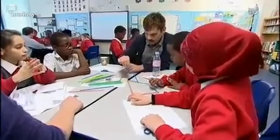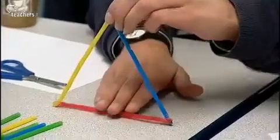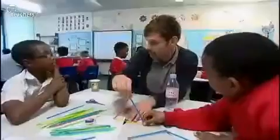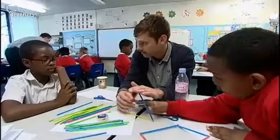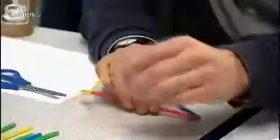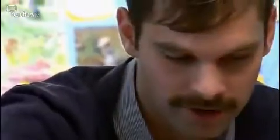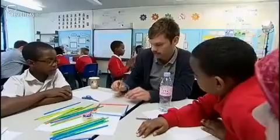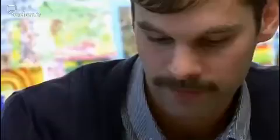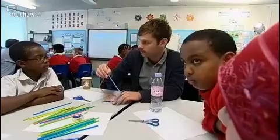To give them some pointers with their design, Toby demonstrates the difference in strength between a triangle and a square. What can you see is happening to the straws? They're bending. So what we're saying is that the force I'm pushing on the top is affecting the straws — the straws are trying to push back. What about when I push down on the square? Are they bending as much as they were on the triangle? No. All the strength of this shape is dependent on the joints. This shape has the strength of the members — which are the straws — and the joints helping it. This one, we're putting all the force onto the joints and that's why it's not as strong.